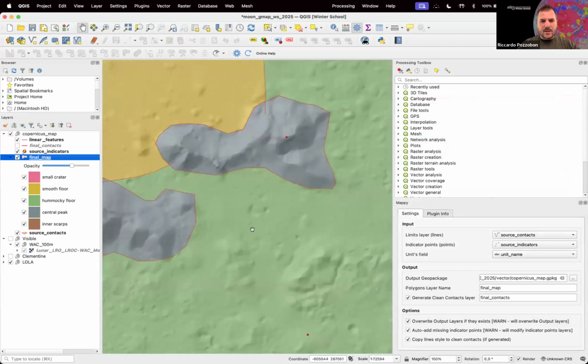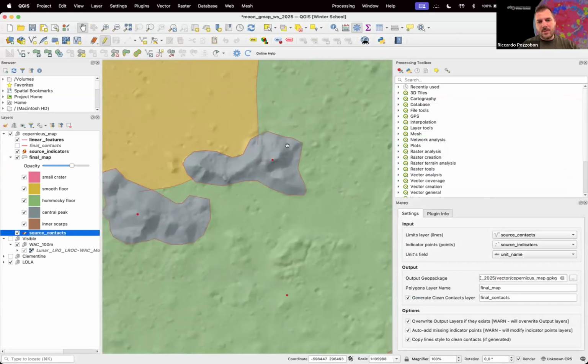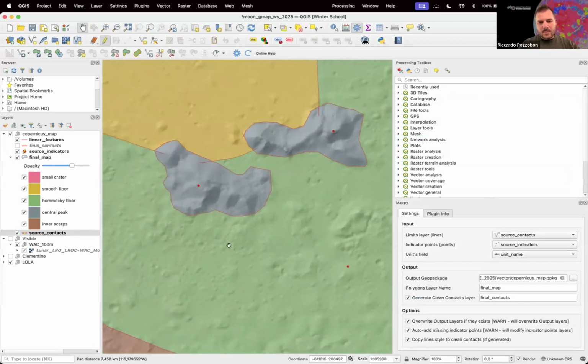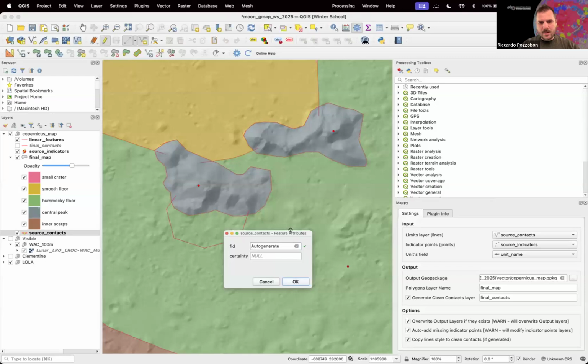How to cut things. Source contacts again. I want to split in half or open some part of the segments because I want to merge things. Let's say I am adding a new part of this, okay?